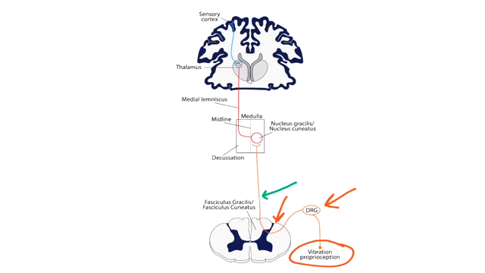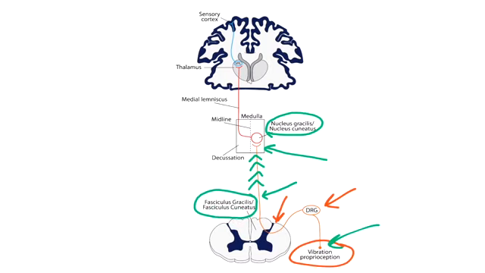So the tract then continues up along the ipsilateral side until it reaches the medulla. Notice how there has not been any synapsing up to this point. It has just been one single axon from way down here, where the sensation came from, all the way up here, to our first synapse. Then we have the synapse in the medulla, on the ipsilateral side. There's a nucleus gracilis or nucleus cuneatus, and which nucleus the nerve will synapse to depends entirely upon which pathway it used, the fasciculus gracilis or cuneatus.